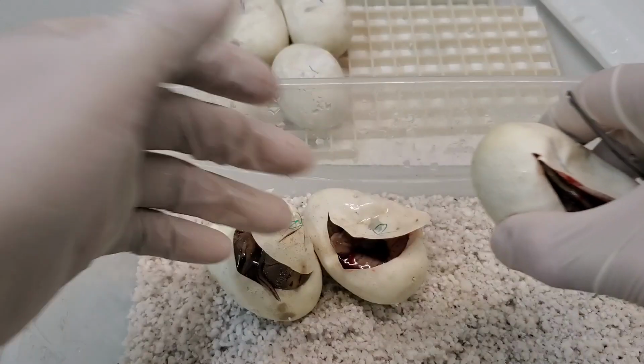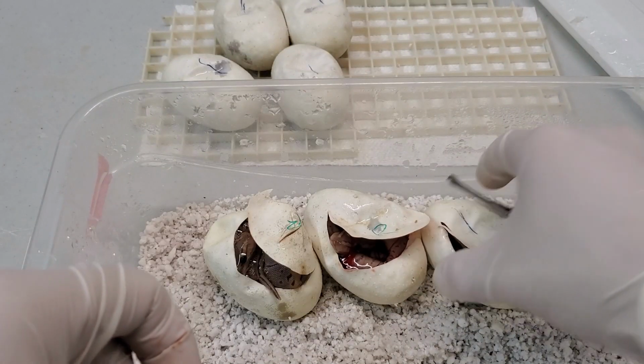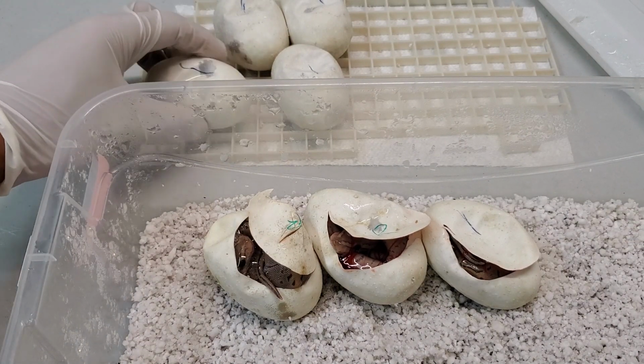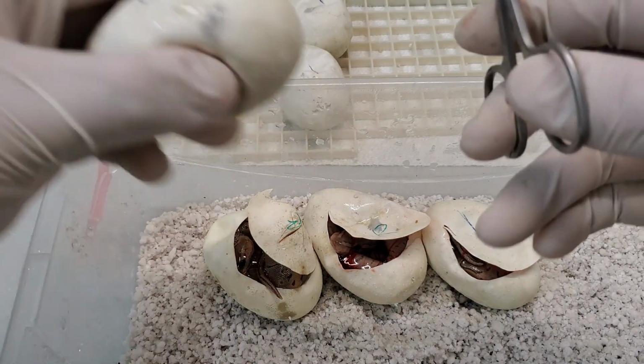And usually it only takes about 2 days for the babies to come out, but there's been times where they come out right away. There's been times where I've had to wait almost a week, almost 9 days for a baby to come out of its egg. So we'll take a look at this one.